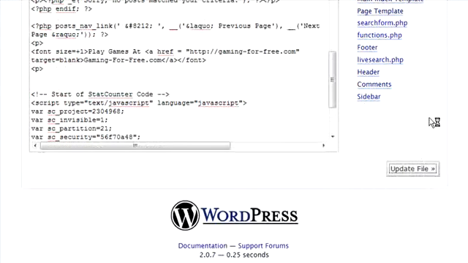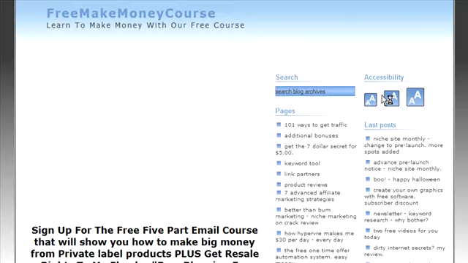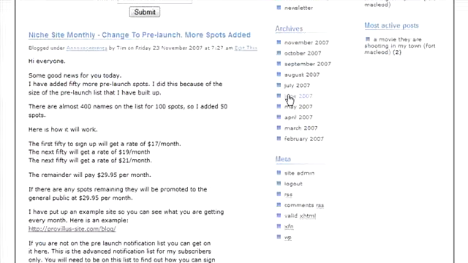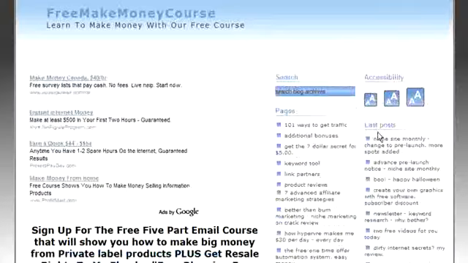Update. And if we go and view the site now, you'll see right underneath the post, there's where it is. So that's the easy way to do it. That's how you can use a plugin on WordPress.